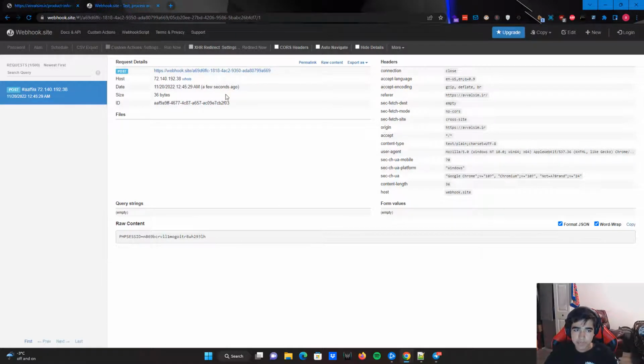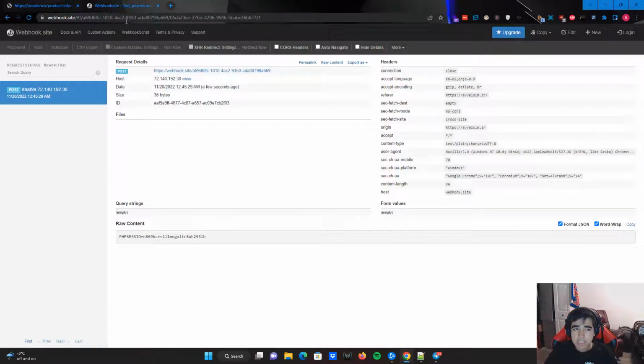So XSS vulnerability is so important for hackers, because whenever they find a vulnerability in their target website, they can exploit it by hacking the users of that website, by session hijacking, by defacing the website, or by setting a payload to redirect the users of that target website to another page.